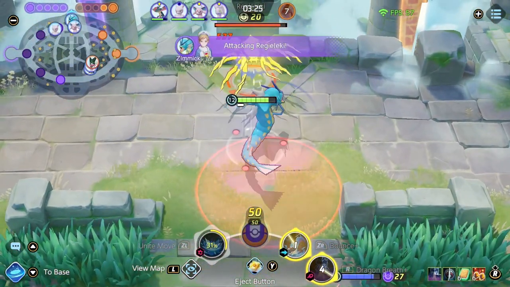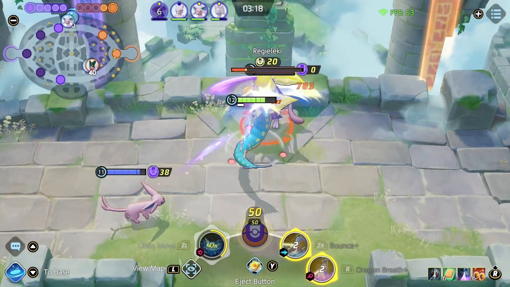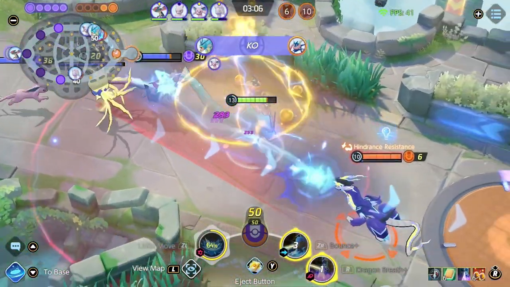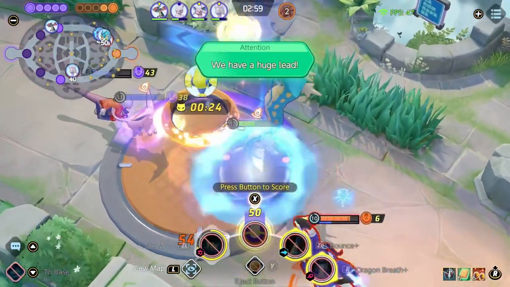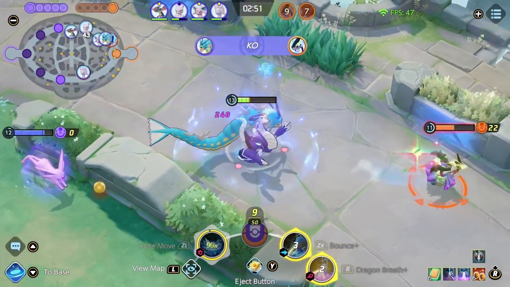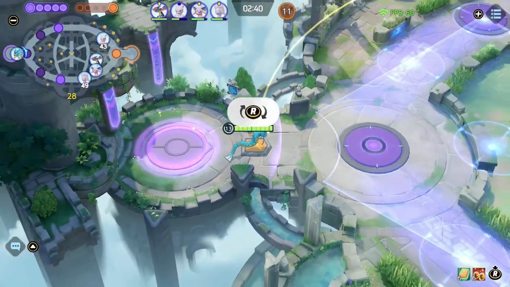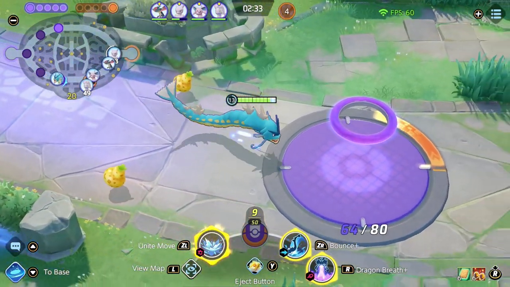Cleaning up kills. Is this what that Leafeon felt like that one time? I'm still not over it. Team's been getting a lot of the objectives. It's nice. That was pretty good. I enjoyed that. Bounce does a lot more damage than I gave it credit for. Waterfall is not nearly as strong by comparison. At least, doesn't feel that way.